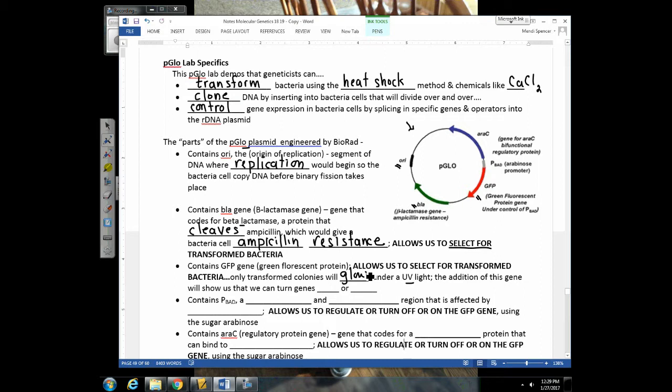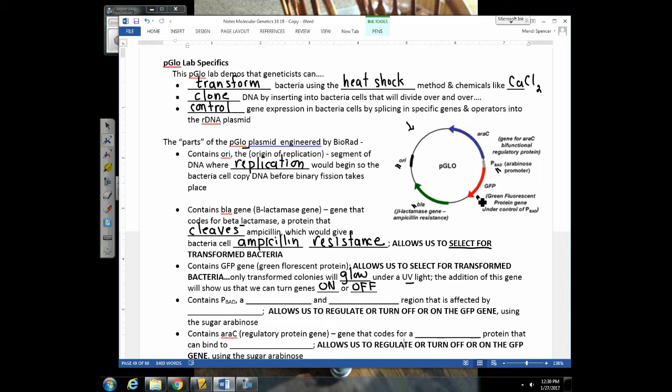Now there's two different reasons why Bio-Rad put this in this plasmid, to show us some different things related to what we can do with DNA. One is that by putting this plasmid in here and putting this part that we're going to go over, they're showing us that we can turn on and turn off genes. Because you're going to see in some plates, the bacteria cells are going to be making the green fluorescent protein. That gene's going to be turned on. But in other plates, they're not going to be making the protein. That gene is going to be turned off.